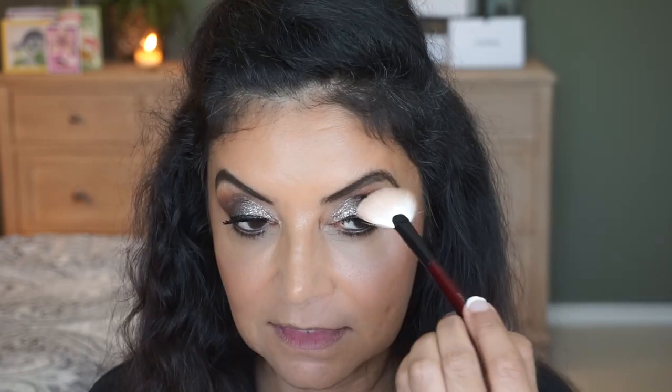And then for highlighter, this one by Chanel, the Rêve de Camélia. Very pretty and very subtle. Don't want to be too overpowering here with my highlight. And let's add some on the apples of my cheek just to make it pop a little bit. And underneath my brows. See, how much time do I have left?